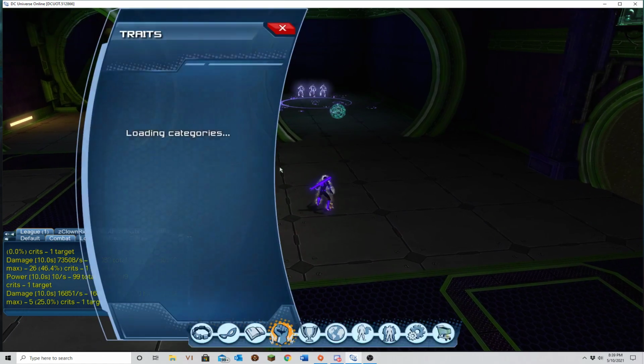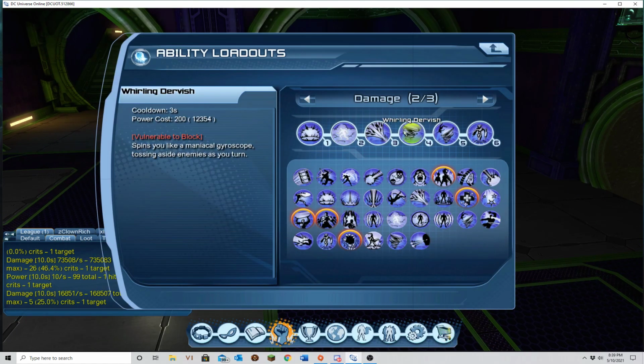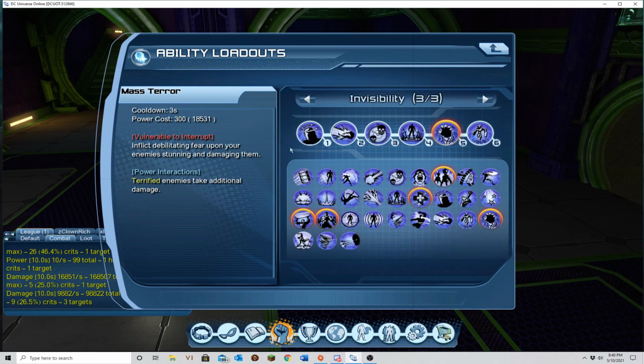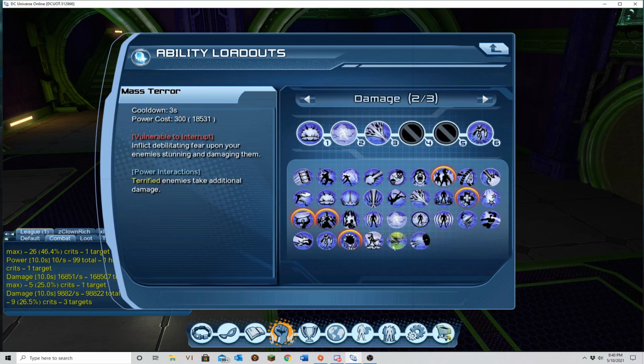Psychic Prison into Stealth, into Phantom Flames, into Whirling Dervish, and Vortex Trap. So if you're not super speed, there's other versions of the loadout you can do, which is you put in Sonic Cry and Mass Terror. And then in Stealth, you can just take this out and do one clip to 4. But this personally hits the hardest, but it is melee, so it's a little bit difficult to survive with.